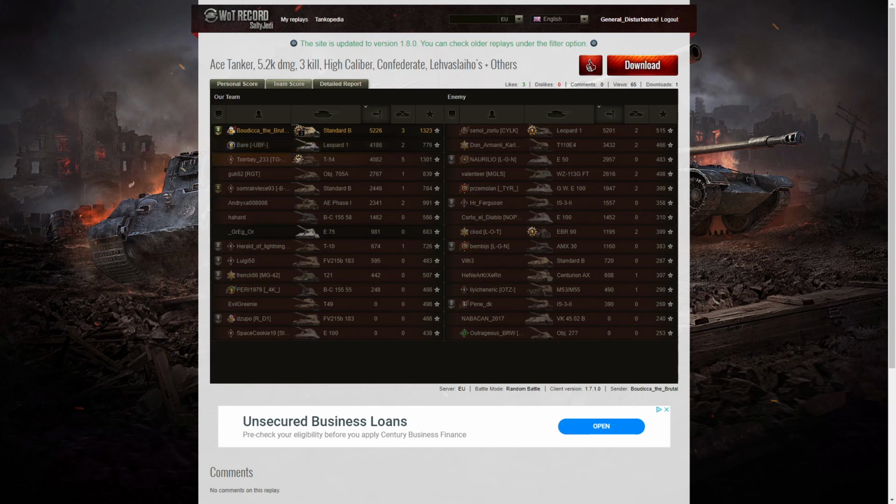The next high scorer was the Leopard on her own team, who survived with 4,186 hit points. And after that, the T-54, who got a Lehvaslaiho's medal and 4,082. We can see that Phil, in the other Standard B, he managed to get 2,446, so he was no slouch. He actually did quite a lot of damage. He did get a kill and 784 base.